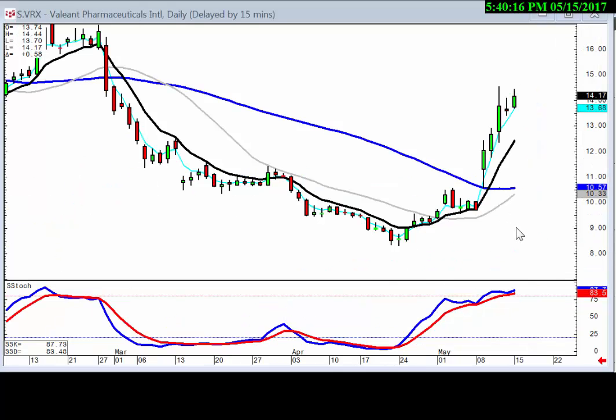That same type of simple visual analysis was why we recommended VRX last week. Notice the kicker signal. A very strong candlestick signal coming out of a fry pan bottom pattern off the T line through the 50, telling us there was still a lot more upside potential in this trade. This is not rocket science.